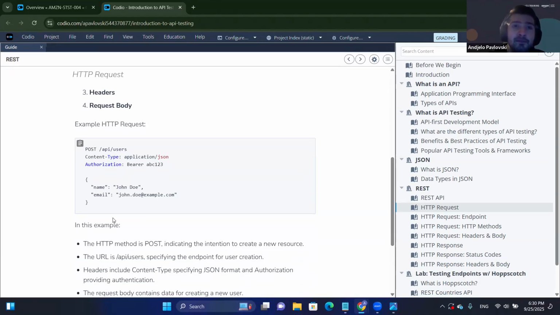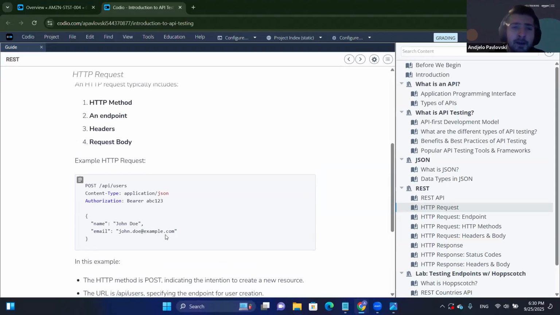But when you use a method like get, when you're just trying to get a resource, so you don't want to update something, you don't want to create anything, you just want to, let's say, get information about a football match. You want to see what's the result. You don't really need to send the body in the request. So you can just add get, you write the URL, and you're all set. So you just want to see what is the score. You don't really need any information on the body.